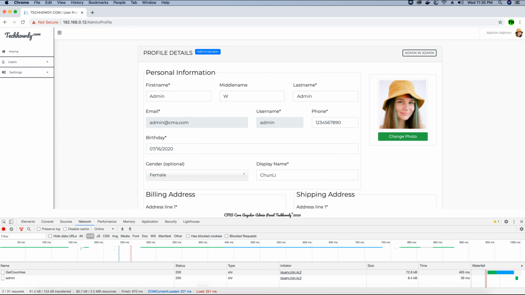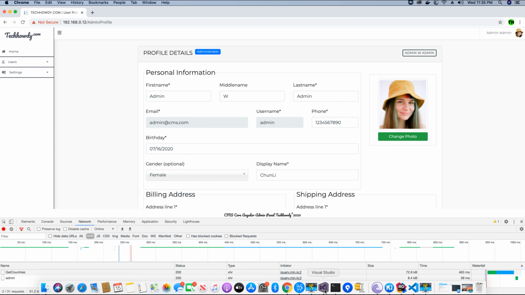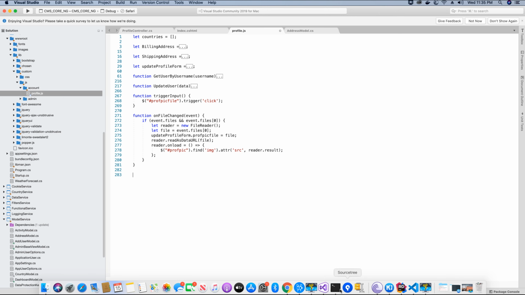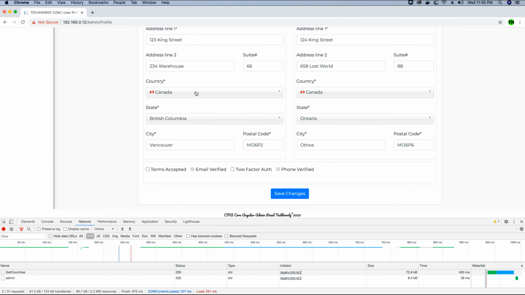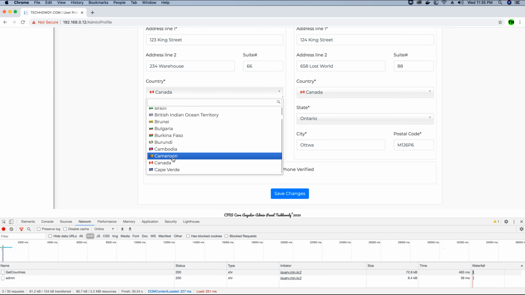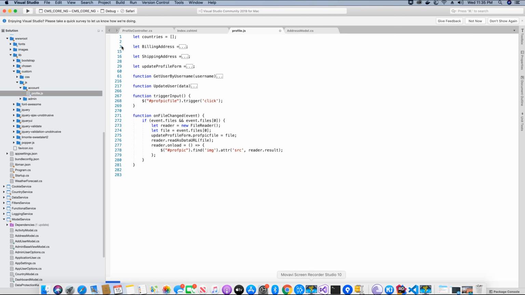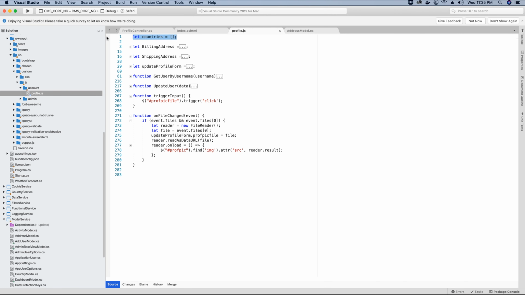Now the next thing that we need to add is this country object that I have created. We have not yet made use of it, so let's go ahead and do that. While the form loads, we need to get the list of countries. If the user wants to change their country on the form, they should be able to see the list of countries they can select from. So we're going to fetch that list and store it in the country array that we are going to create. We have set it initially to empty, so now let's fill that array and create a method to get these countries.